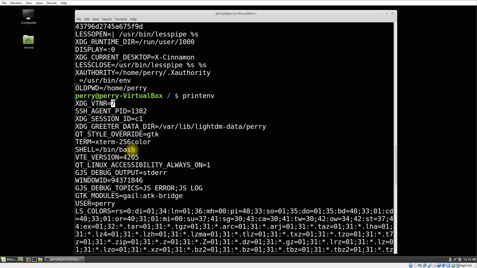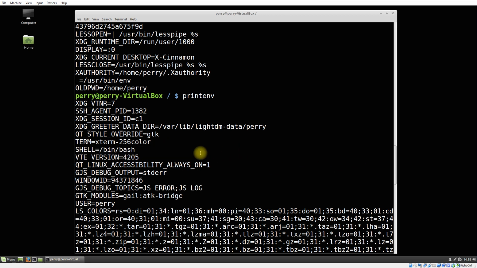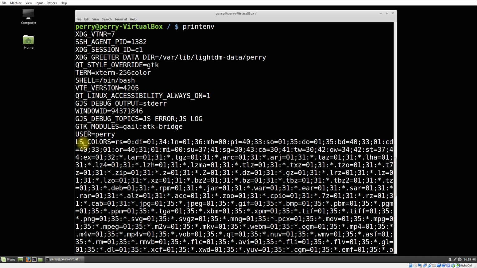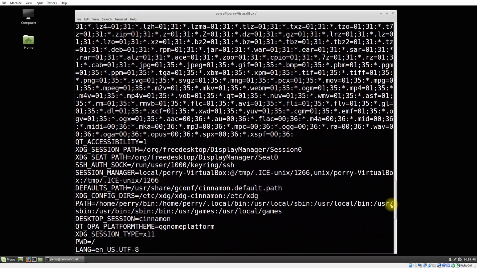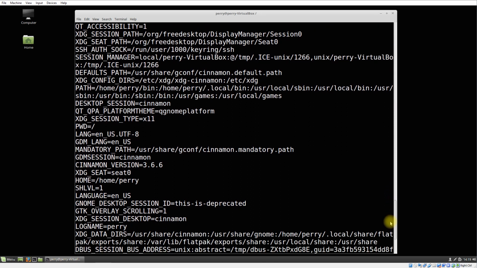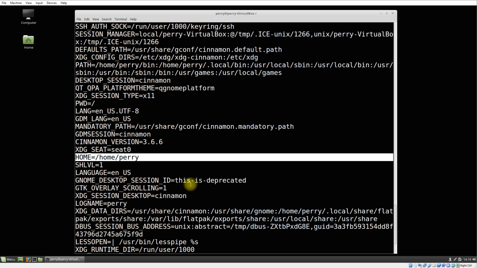So a few things. You'll recognize this one right away, right? SHELL=/bin/bash. So that is the definition of a shell for this particular shell instance that's running. Here's the user, which is Perry, as you might reasonably expect. What's this? LS_COLORS, blah, blah, blah, a bunch of color stuff. Who cares? Move on to some more interesting ones. Let's see what else might be interesting here for now. Yeah, here's the home directory, /home/Perry, for the user that's currently logged in.